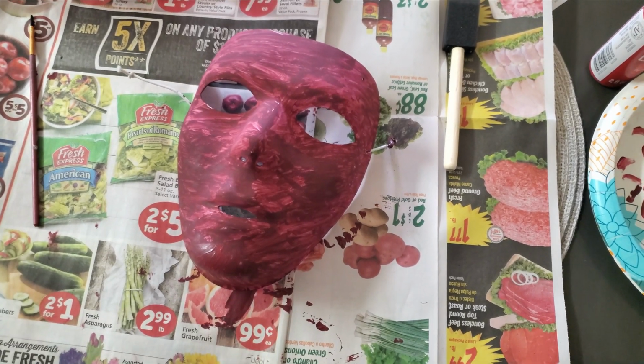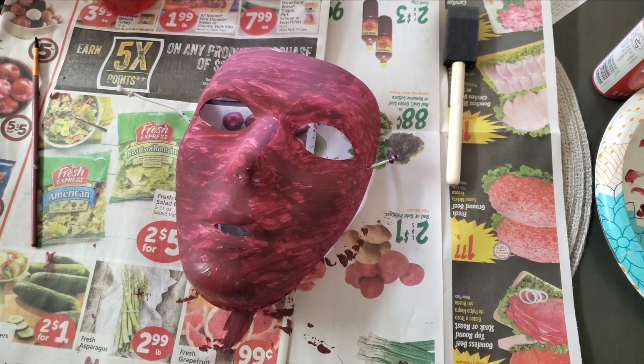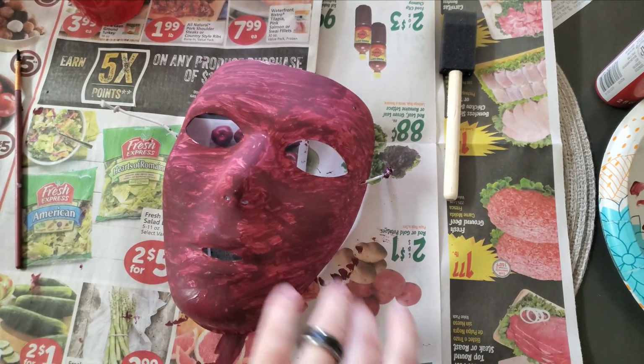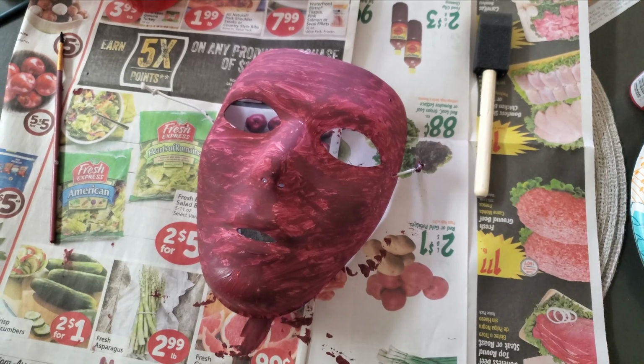I'm going to let that dry, and then I'm going to put some red colored cotton balls. I'm going to dye them that deep red, and then I'm going to stretch that out over the face, glue it down, and so then hopefully it's got fibers and all that nasty stuff.